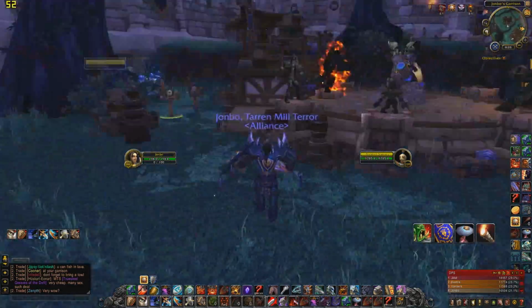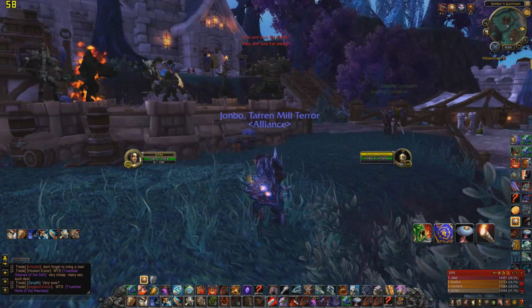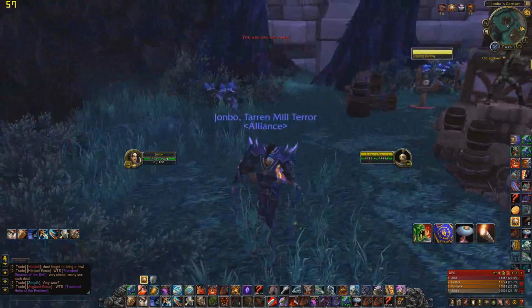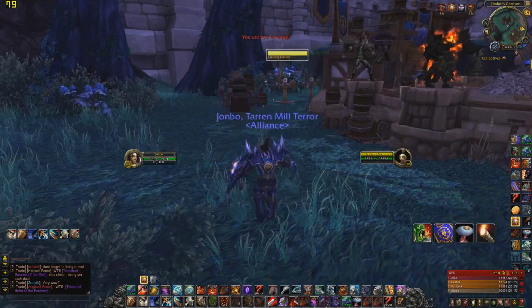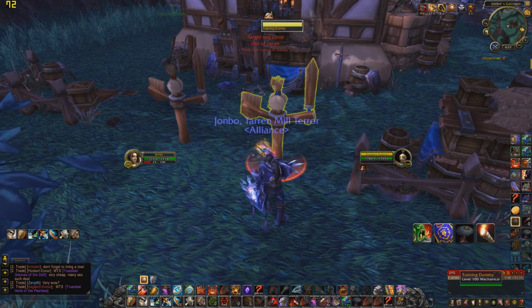Unfortunately, I'm not going to generate rage from this charge because for some reason when you're in your garrison, you don't generate the rage like you normally would when you charge. So I'm going to charge and have to wait a second. But the rotation is very, very simple. You start off with a charge, get your hamstring down. I've got that on the same button, it's all macroed into each other.